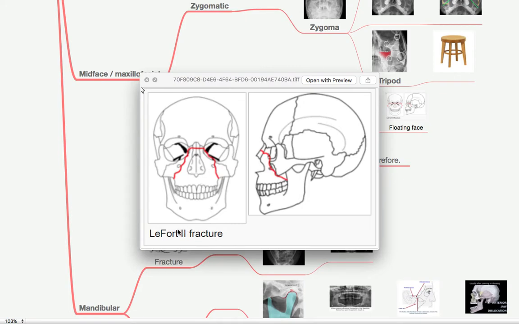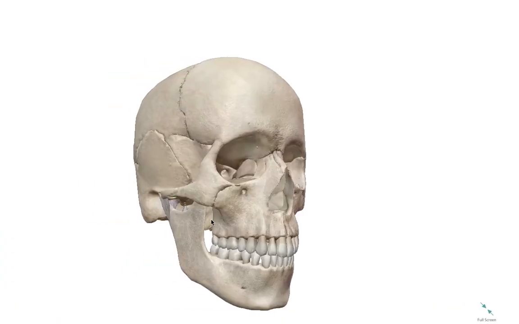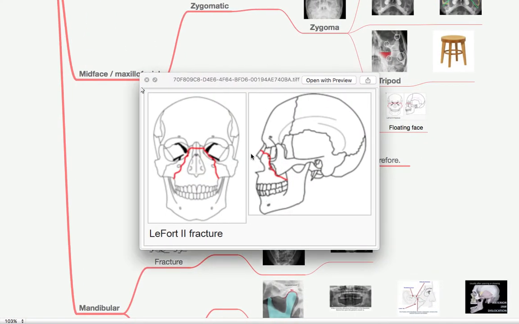The next one is Le Fort 2, and this is very similar, but it goes a bit higher. It goes through the maxilla, up through the nasal area, and then round through the other side. So if you imagine you have a fracture line going up here, through there, and down through the other side. And now you've got dissociation of the entire maxilla. So this results in a floating maxilla.